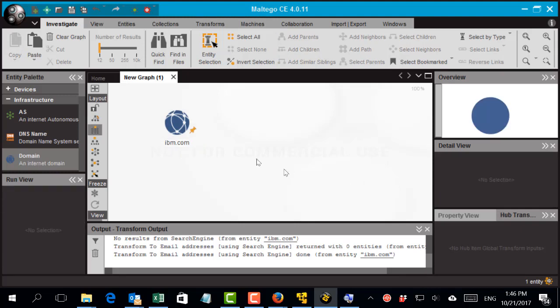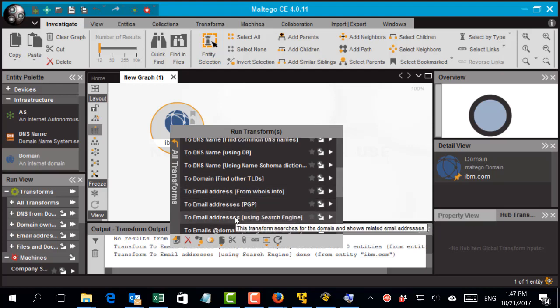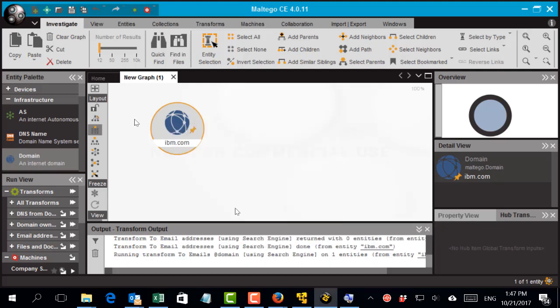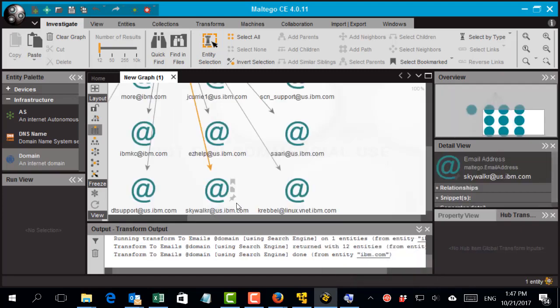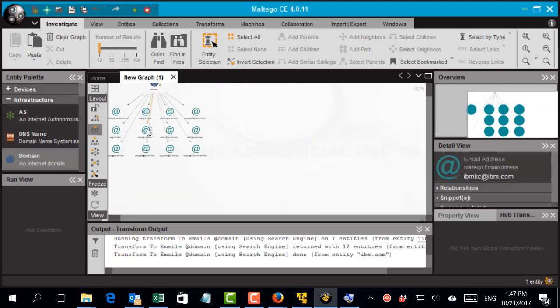Okay, let's try. It may take time, but let's try. We search for the mail engine, but yeah, let's try this one and see what exactly it will be getting. I will pause until it finishes, then we're going to see the result. It only took a few seconds, and as you can see, it gave me a lot of emails related to this specific domain. So this is one of the things that you can get. Let's see what else we can get.